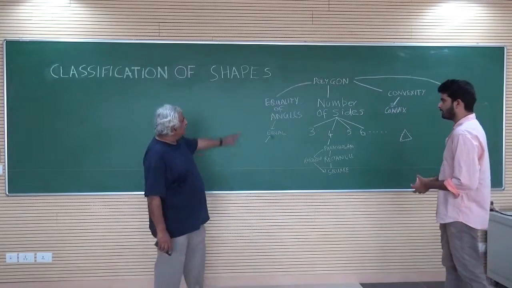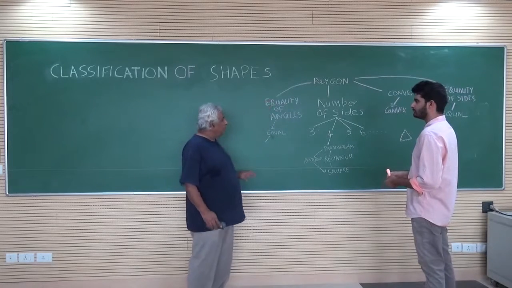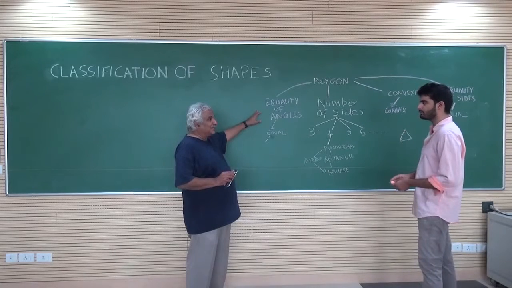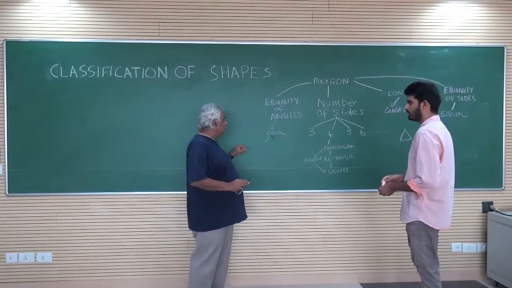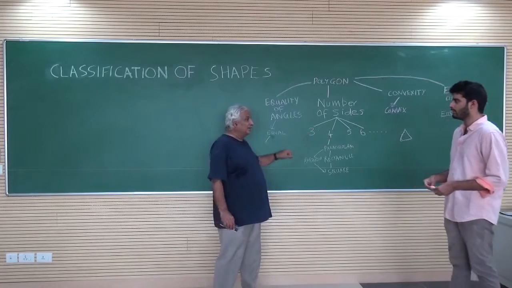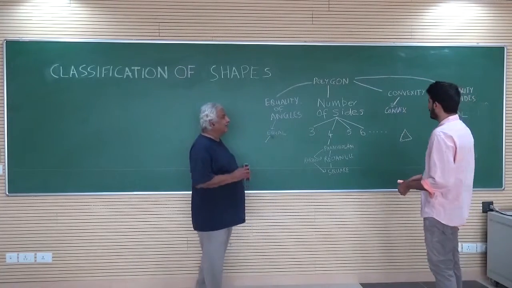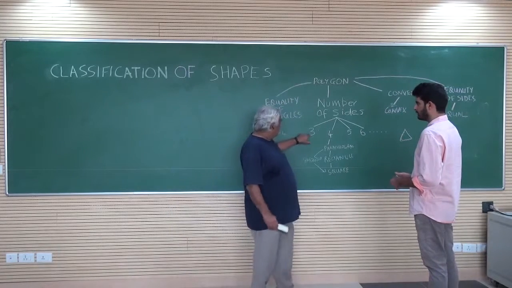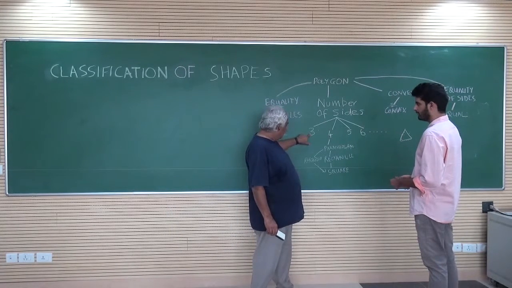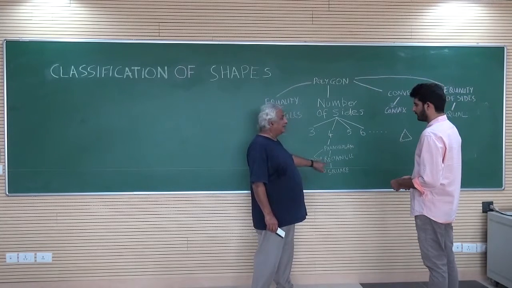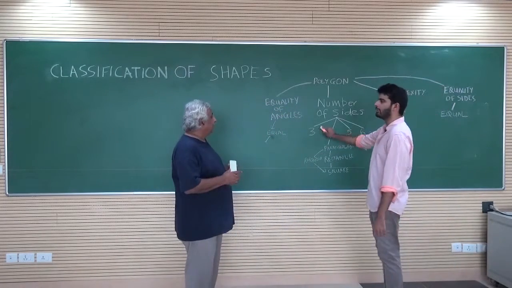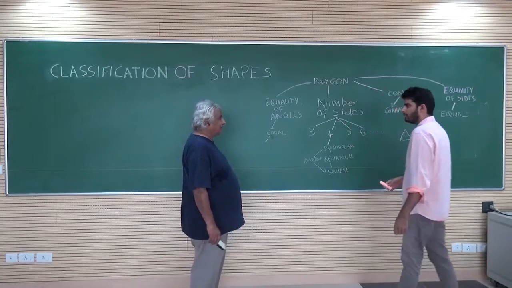So essentially what this is doing is giving you the space of possibilities. But then not all possibilities are realized, some are. So it is not possible for a triangle to be equiangular and not equilateral. You can have a right angle triangle here. You can have a right angle rectangle and square, all right angles. But you cannot have a pentagon with all right angles or a hexagon. Even a triangle, you can only have one right angle.